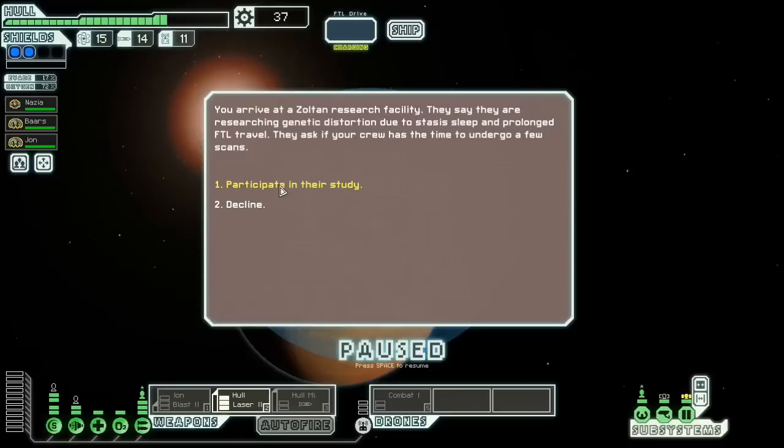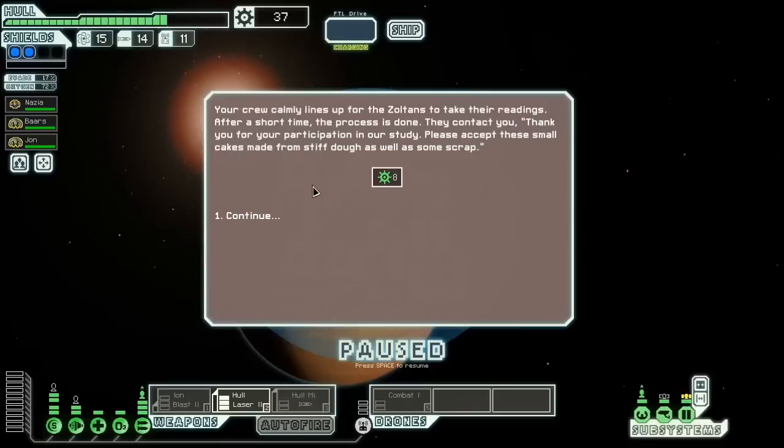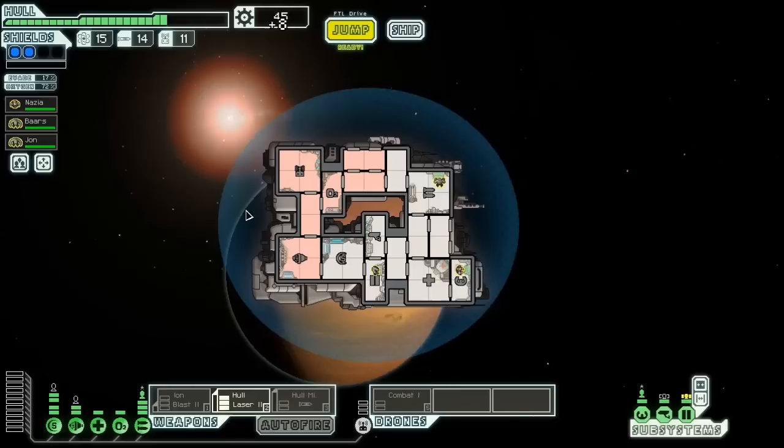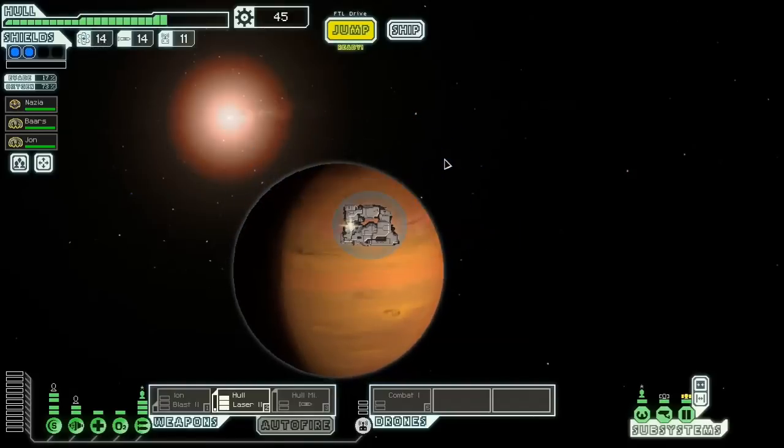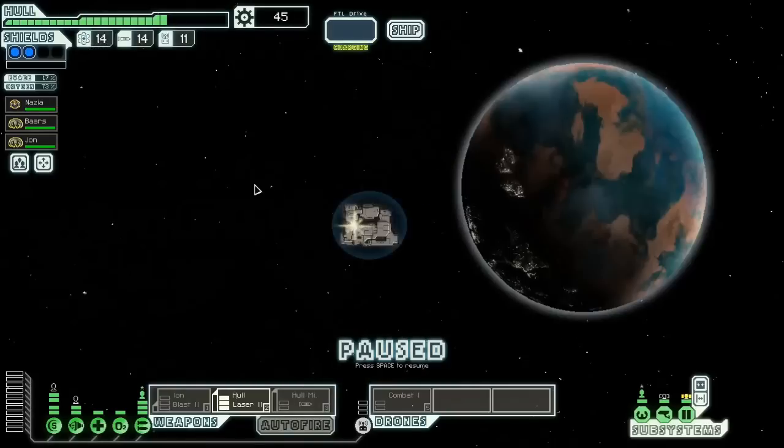So Zoltan Research Facility. Oh, look, this is one of the Crystal Ship quests, and I have Engi with me. Take time to participate in their study. All right. Your crew calmly lines up for the Zoltans. They say, "Thank you for your participation in our study. Please accept these small cakes made from stiff dough as well as some scrap." So we get cookies. Yay. And look at this. We can still survive or jump instead of having to jump over here. So no escape pod to unlock.